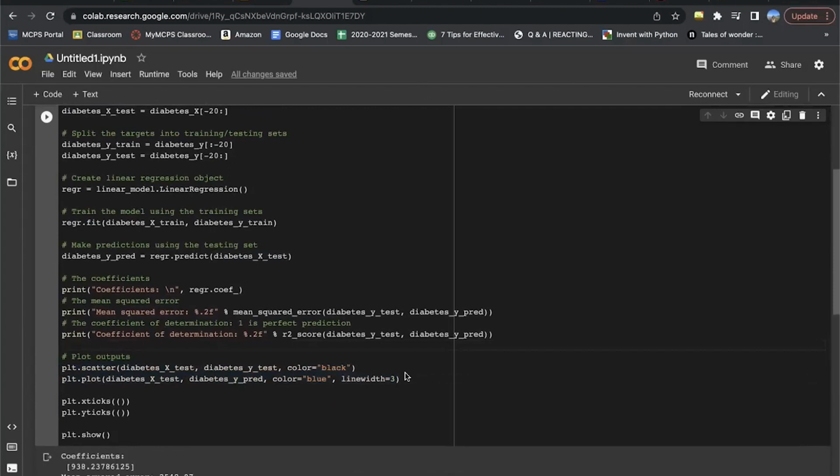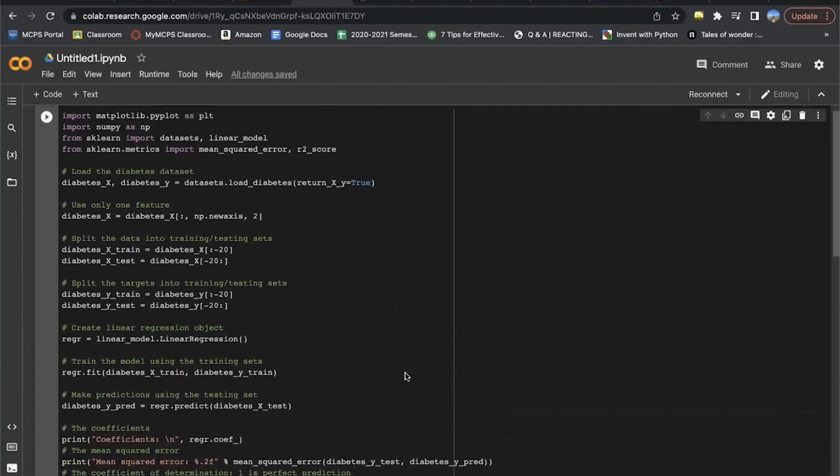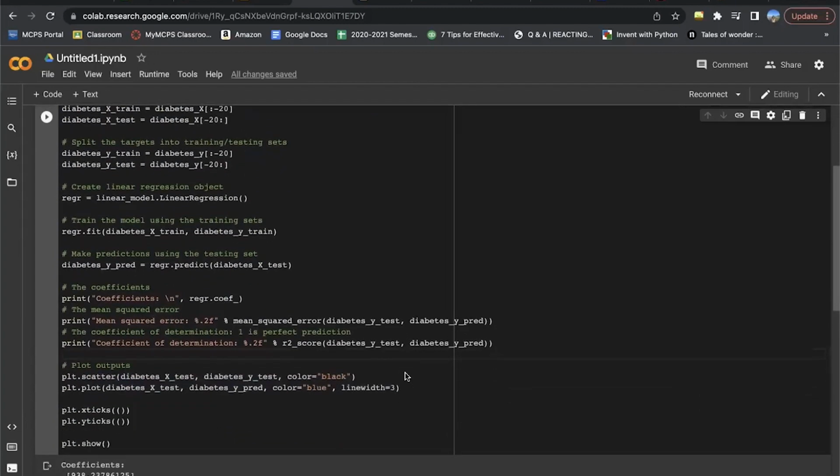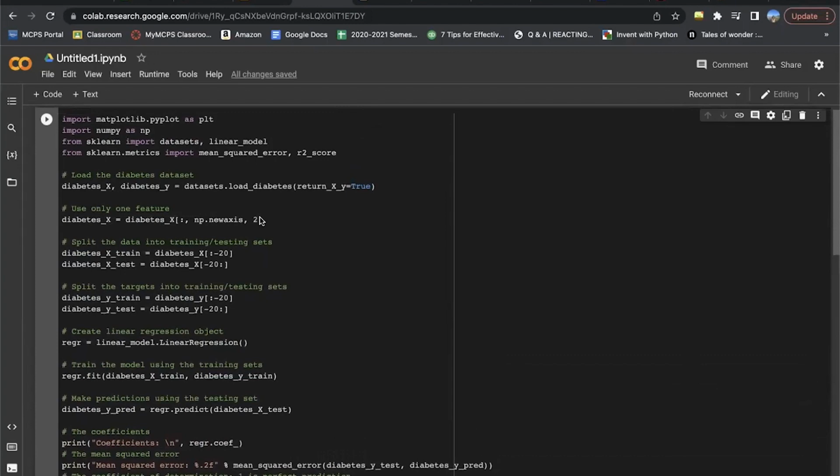I would also recommend pausing the video and copying all of this down in order to get a sense of playing with the different parts of the data.